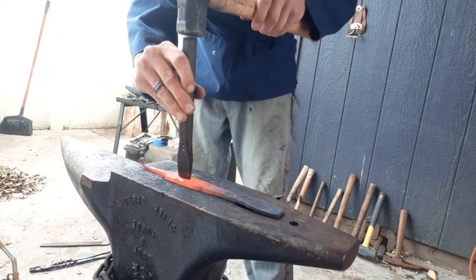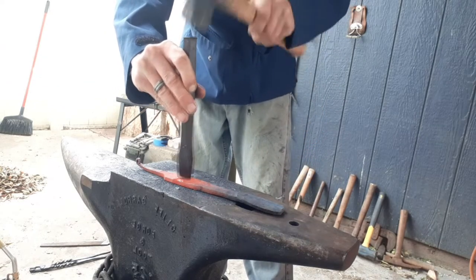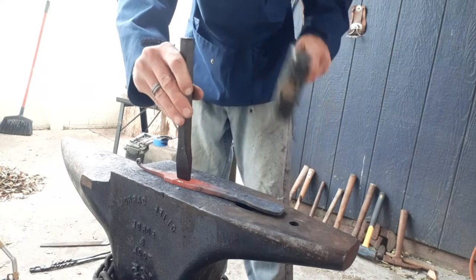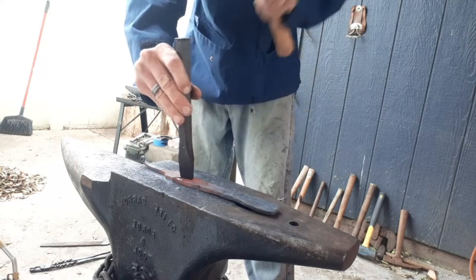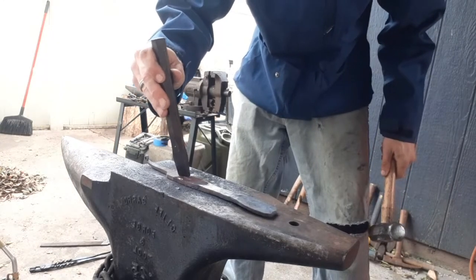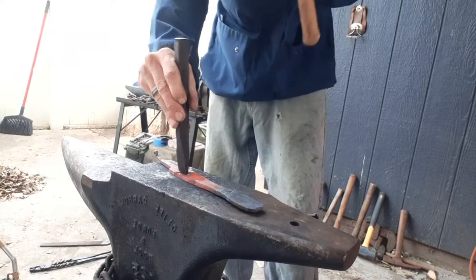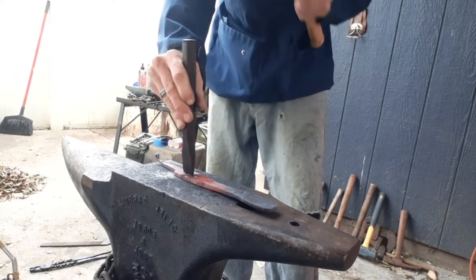And now we're just going to start using a dull chisel as a slot punch tool to start punching out the slots for where the tang is going to fit up into this guard. You'll notice I'm dipping it in water from time to time just to keep the chisel cool, so that way it doesn't deform as I'm working the metal here.